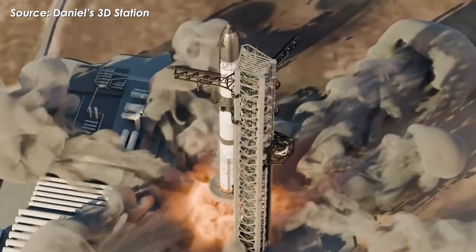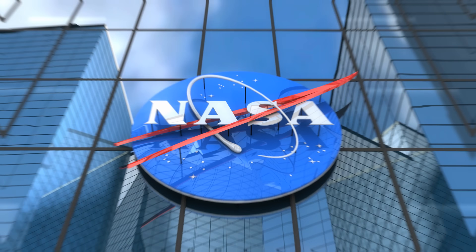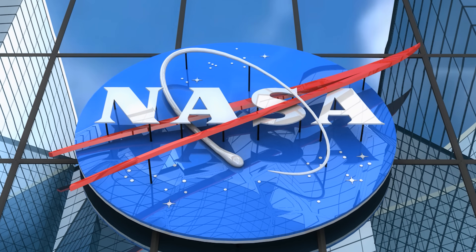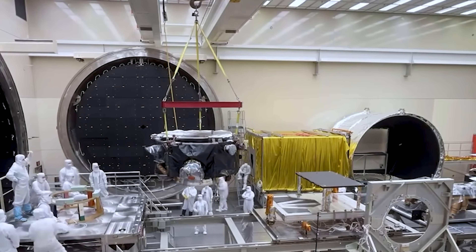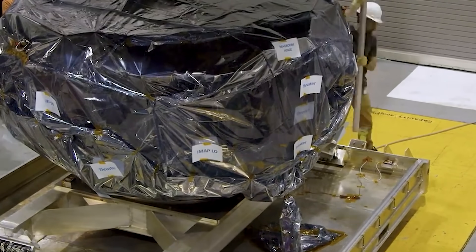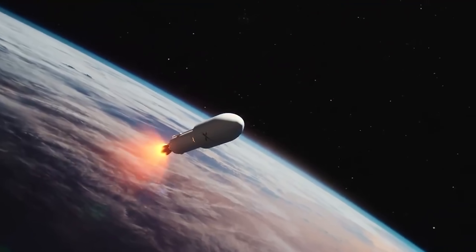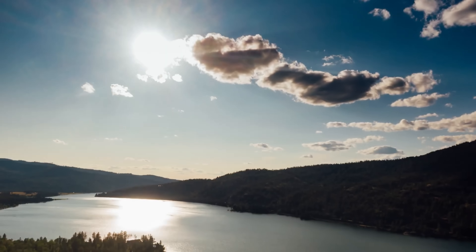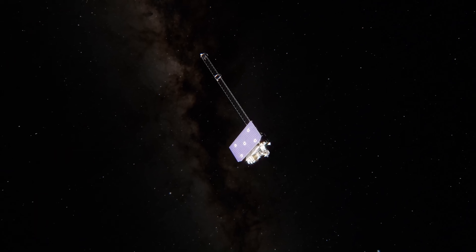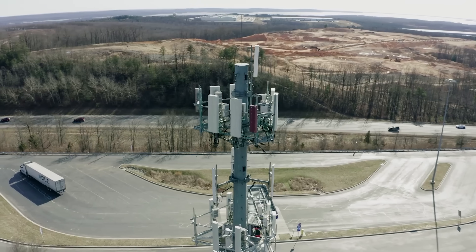Beyond the heat shield story, SpaceX is also making big strides in another area. Very soon, they'll be launching a highly important science payload for NASA: the Interstellar Mapping and Acceleration Probe, or IMAP. The launch is currently scheduled for 7:32am Eastern Time on September 23rd from Launch Complex 39A at Cape Canaveral, Florida. This mission isn't just about IMAP — onboard the rocket will be several other spacecraft, turning it into a rideshare launch packed with scientific opportunity. Alongside IMAP, we'll see the SWFOL-1 Space Weather Monitoring Satellite developed by NOAA and NASA's own GeoCorona Observatory.